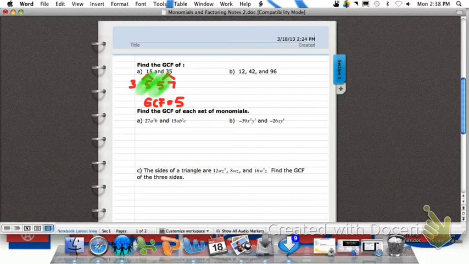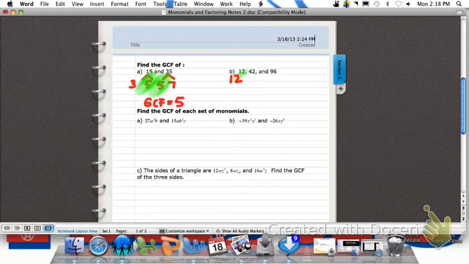So I want to go through B, and I want to do this mentally so that we can practice that. What we do when we do it mentally is we say, okay, let's find the highest factors of 12. Start with the highest factor of the lowest number. So here's my lowest number right there. I'm going to start with the highest factor of my lowest number and figure out, does it go into all the others? So the highest factor of 12 would be 12, because 12 times 1 is 12. So then you have to say, okay, and all this is going to be done in your head, really.